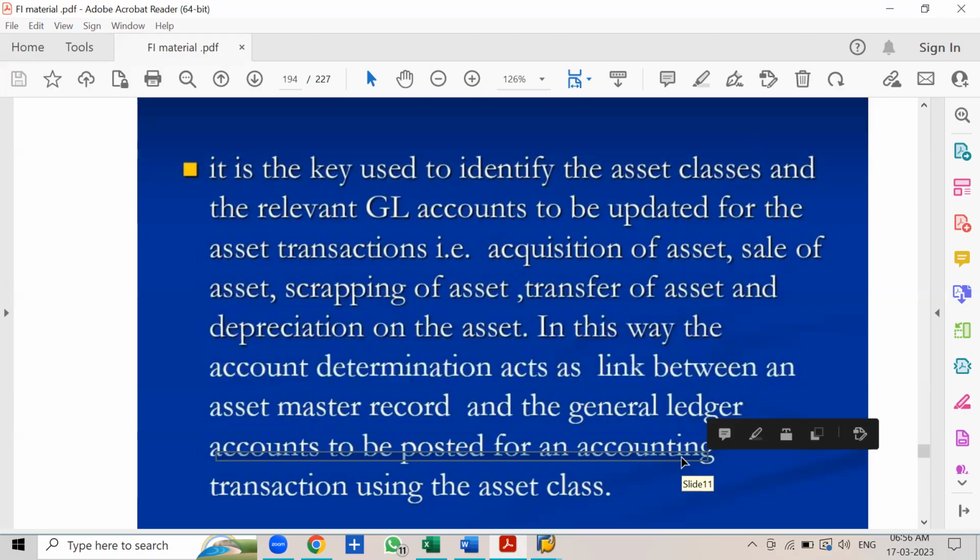In order to enable the system to differentiate among the nature of the asset classes, at this point of time, you define some identifications, right? These identifications are called account determination keys. Then later on, these account determination keys are assigned in the asset classes.